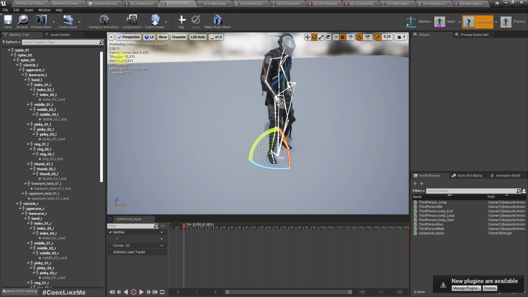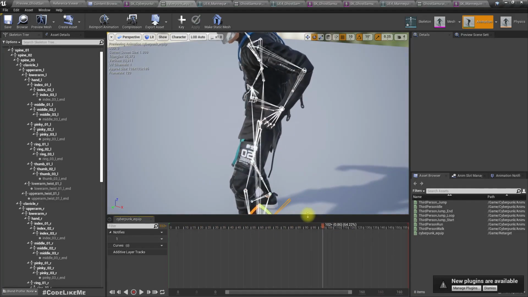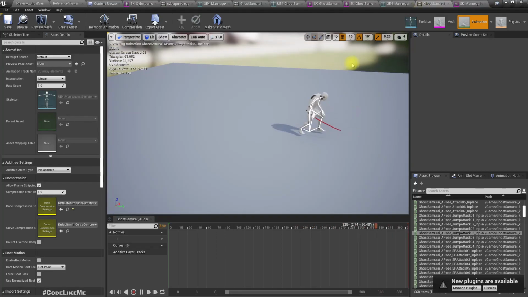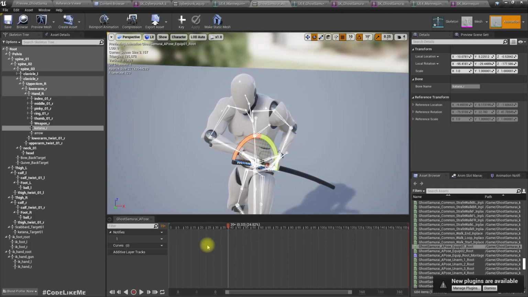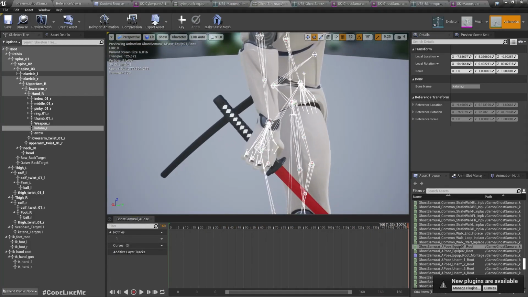Right, now let's go to the final position. Wait, where is the equip? Okay, now the character is like this.